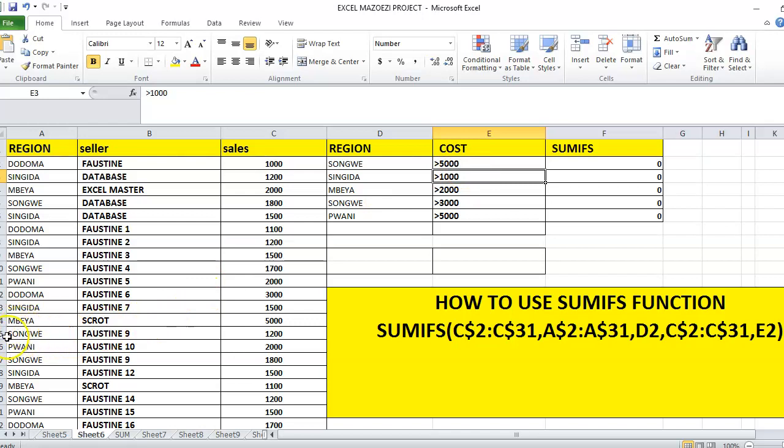As you can see, Songwe 100, and when you change this one, let's say to 2,000, also there's none, but for 1,000 there is.